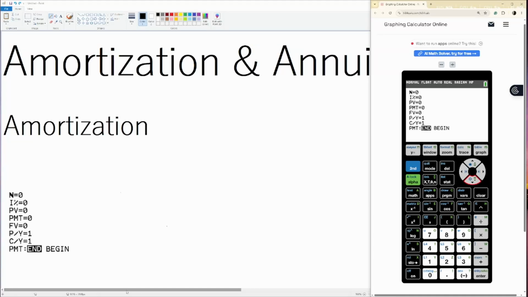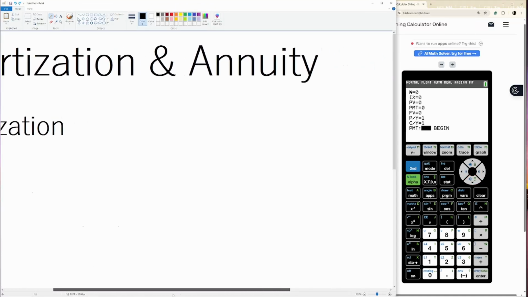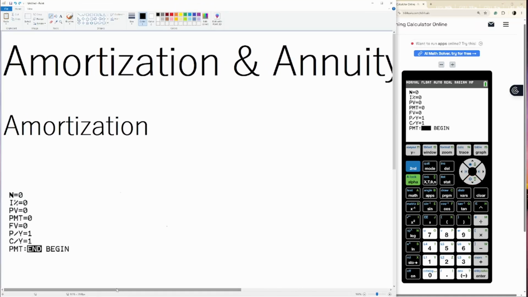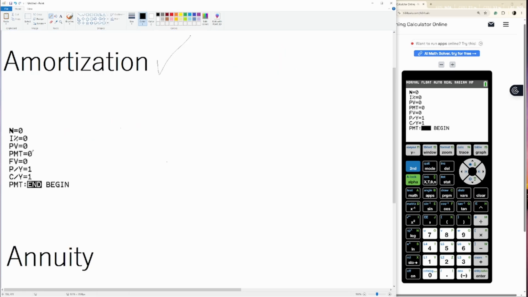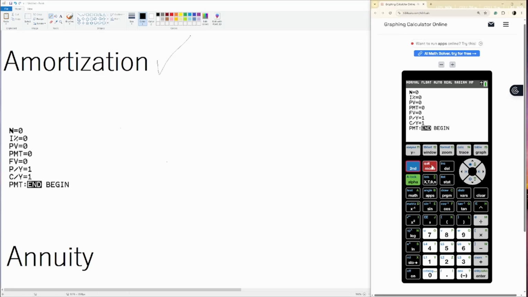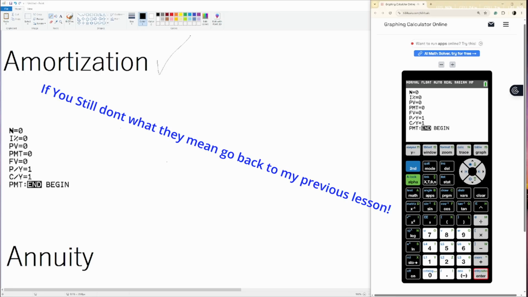In this lesson we're going to talk about amortization and annuity, also known as topic 1.6. And if you have already been to my previous finance mathematics lesson, then this should be actually quite easy. So you already know about all of the simple things in the TMV solver, which can be accessed by going to apps, finance and TMV solver. And by now you should know what all of these mean.